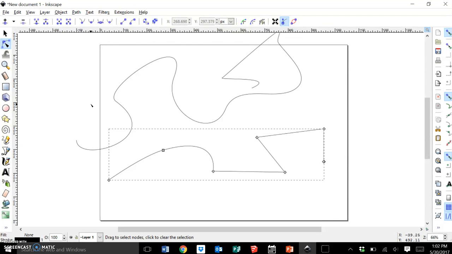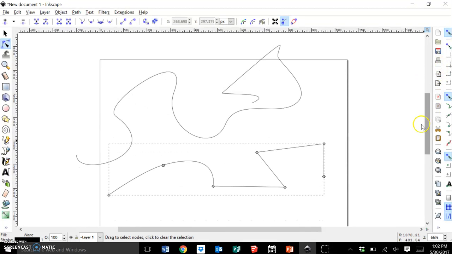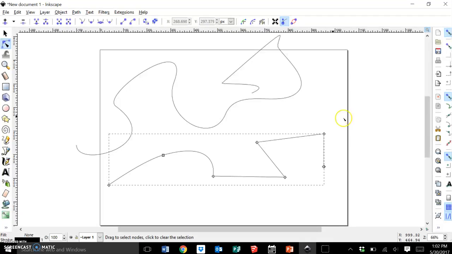I think that's going to be enough for our introduction video. This should be enough to sort of whet your appetite to see how cool it is, some of the features, the things you can do. And as a final thing, let me just say that it goes really quickly. I find that when I started, I didn't know anything about using Inkscape, and I was able to teach myself how to do stuff very quickly, and it didn't take long before I felt confident to open it up and start doing drawings. So I hope you have a similar experience.